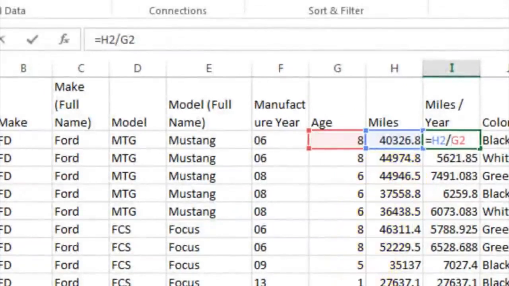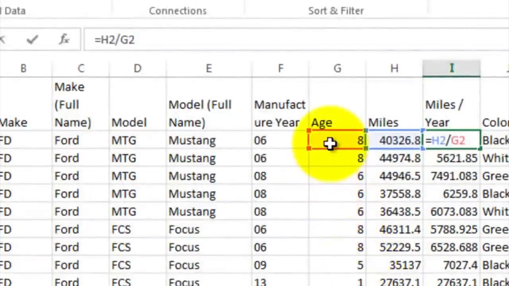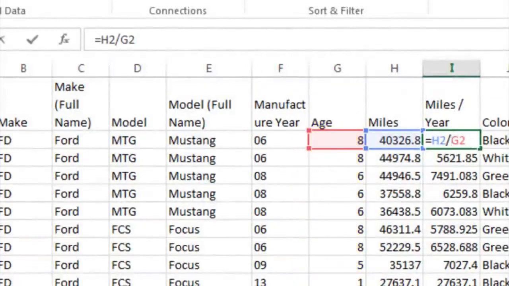Well, the age in some of these was 0. We can't really divide by 0. And this car really is not exactly 8 years old. It might be 8 years and 6 months. Because a car that is 0 years old really has a few months already on it. So let's just round a little bit. Let's add a little bit of a number. We want to add something to G2. So I'm going to have to put a parentheses before G2 and add 0.5. So let's add a decimal 0.5 so that year is really a year and 6 months.